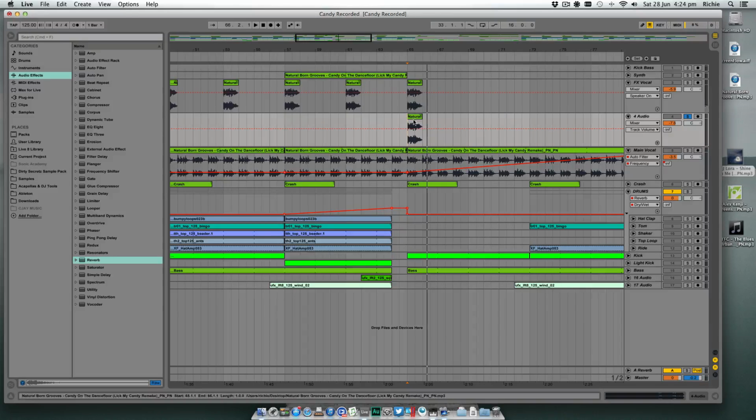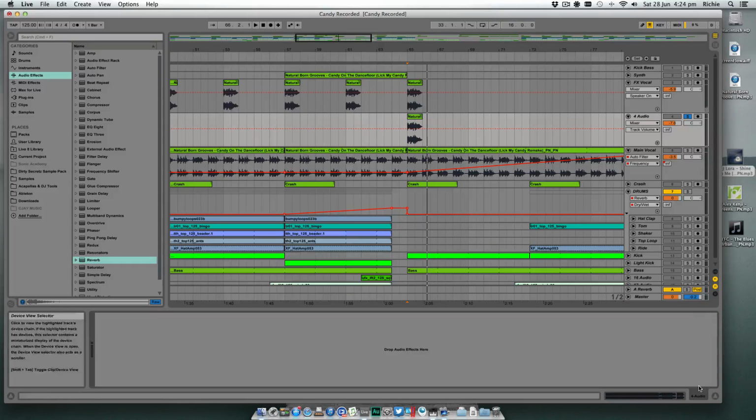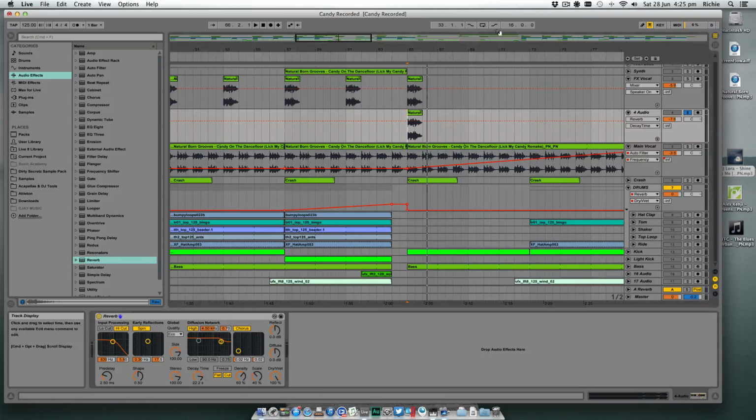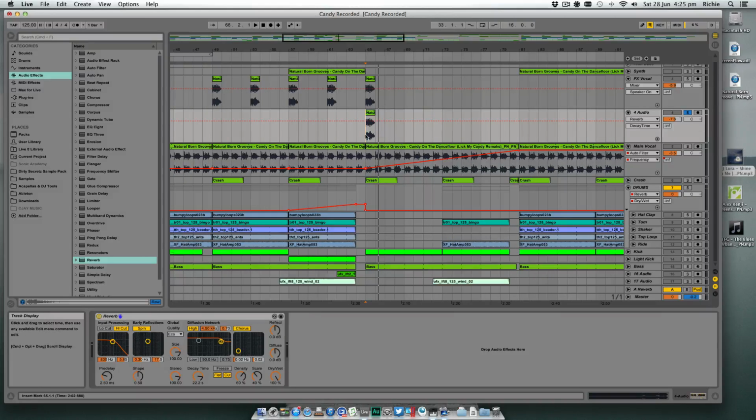So what I'm going to do now is put a lot of reverb on it. I'm going to put 100% reverb, and I'm going to put the decay time up really high. This is how long you want the build to be. If your breakdown's like 30 seconds, then whack this up to about 30 seconds, or more, or less. It's up to you. I think we'll stick with about 20 seconds, because that's going to be more than enough. So let's hear how that sounds.